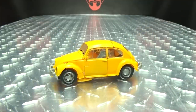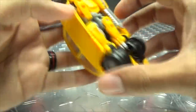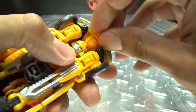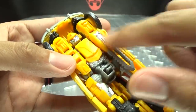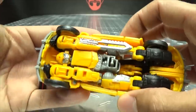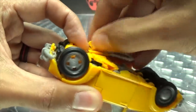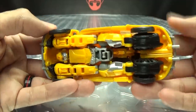So let's get down to transformation, shall we? Let's! So first thing we want to do is remove the weapons, remove this, remove the battle mask. You can leave this attached if you want to. Honestly, if you want to just plug this onto his arm and never take it off, you don't have to. As you can see, it doesn't affect the transformation. It just stays right there the whole time. I'm going to remove it just because I want to. So, there you go. Now that everything is free and clear, we can begin the transformation.